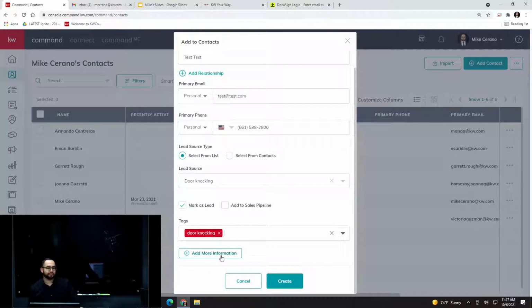Can you go back and try to get a list of the archived ones? The contacts? Yes. So in order to delete a contact in Command, it lets you archive it first.